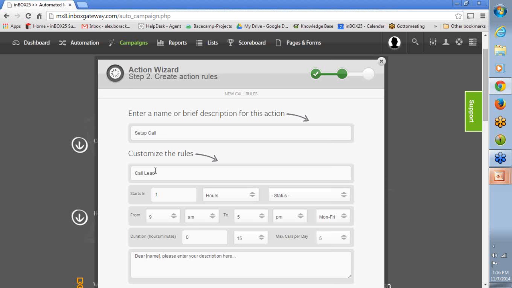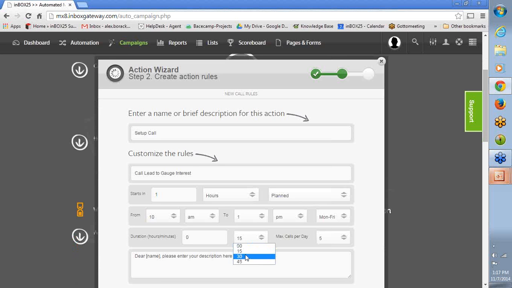And now, this is very similar to the call fields that you'll see when setting up a call within SugarCRM. So we'll do call lead to gauge interest. And we'll have this start in 1 hour with a status of planned. We'll do it from 10 a.m. to 1 p.m. Monday through Friday, which I've deemed the best call hours for my staff.